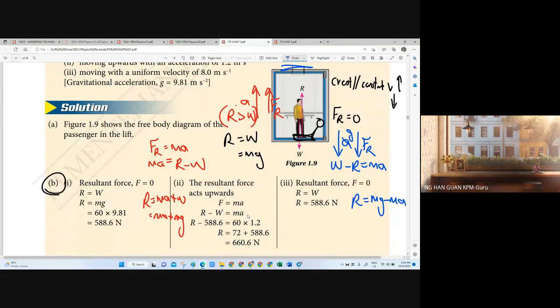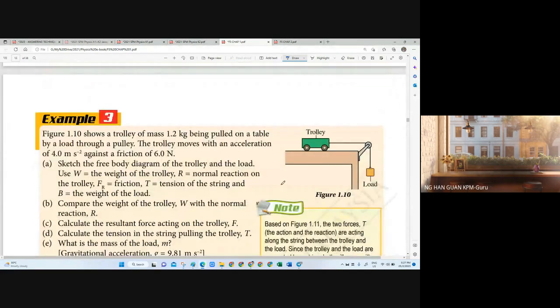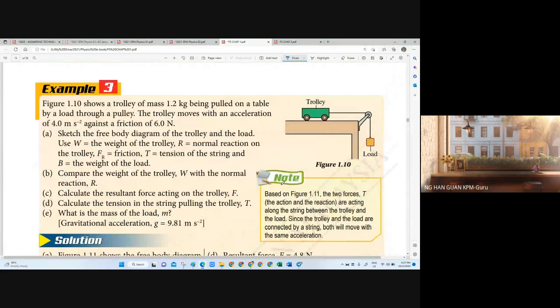So once A becomes G, at the end the resultant normal reaction force becomes 0. So it means that you won't feel your weight when the lift is free falling down. All right. Because the reaction equals 0, then the moment you feel very less. Okay. Right, before you go up, after the lift landing. All right, okay. So example 3.